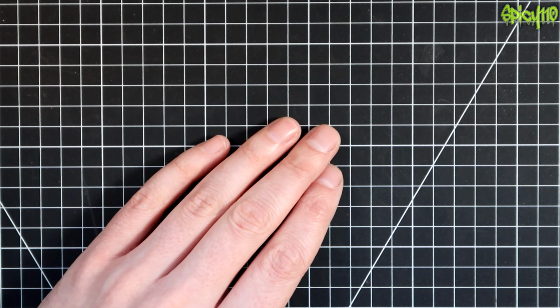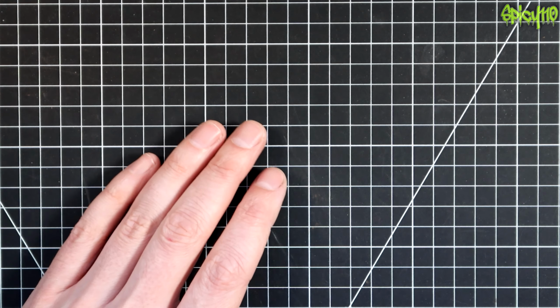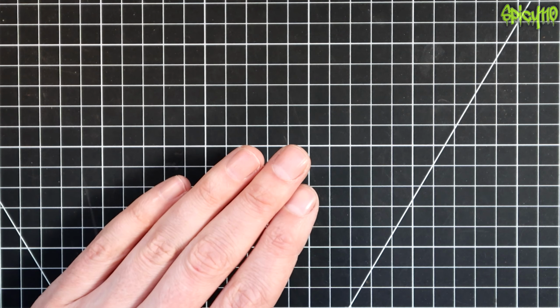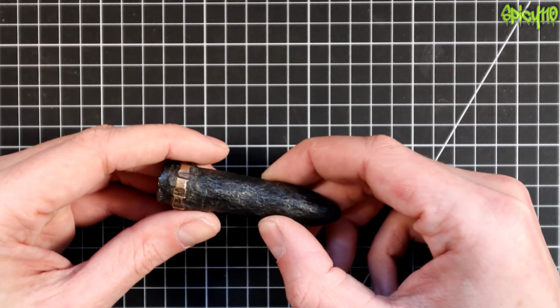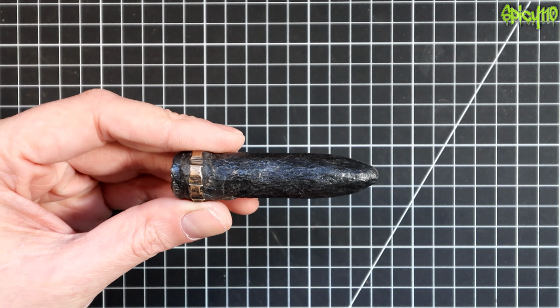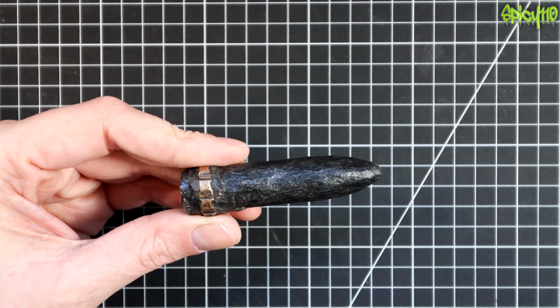But I'm always trying to make sure I'm on the right side of the law, I'm in the right places, not dealing with private land, and I'm also not being dumb. As I say, also, if you're inspired to go metal detecting out the back of this, research where you're going, and also research the things you may find. And if you do not know what you're looking at when it comes to ordnance and stuff, if you could see this on the beach and not know what it was from, the options of what it could have been, and how to determine whether it was or wasn't that. If you don't know that, do not touch the thing.